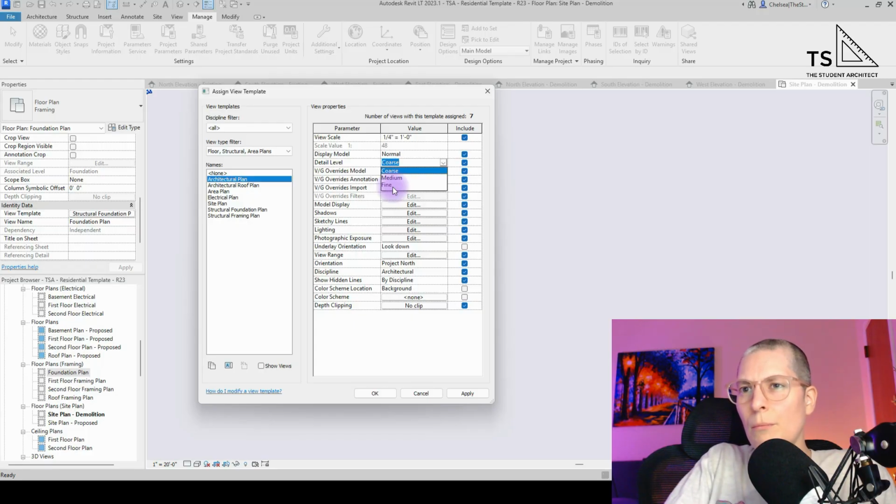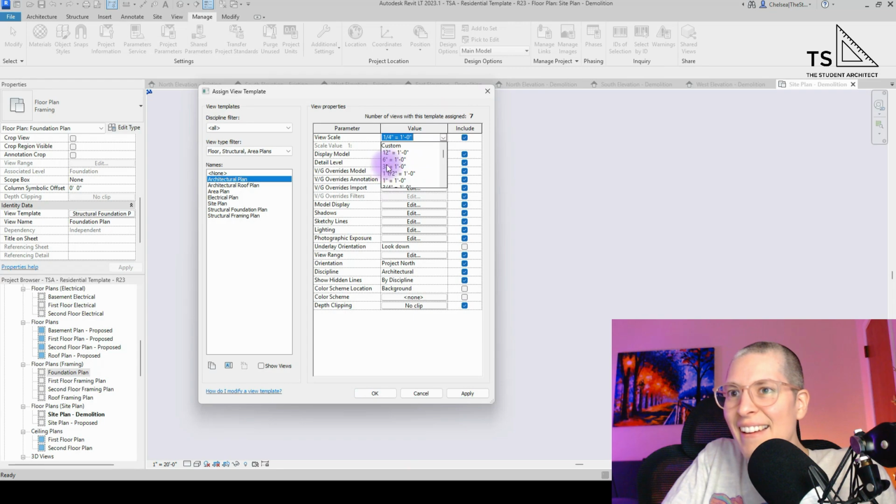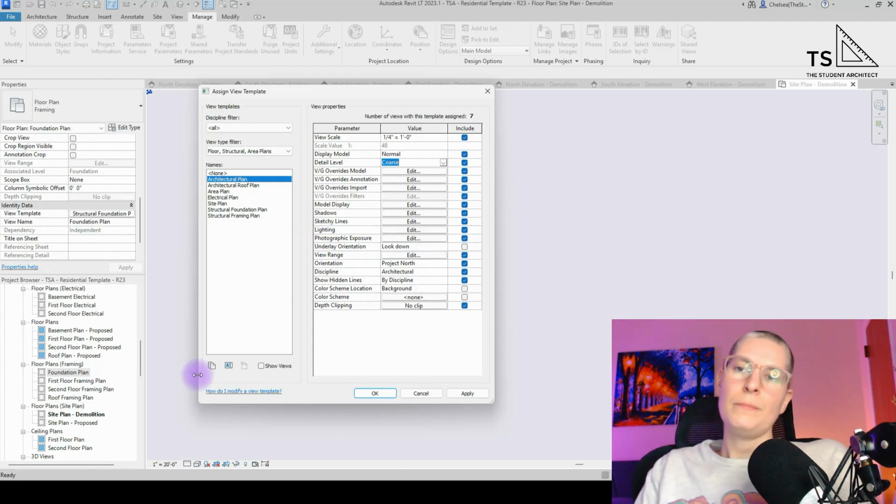It's very rare that I'll put fine level detail, but if I have like a 3 inches to a foot scale, if I'm at that big of a scale, then I'll use fine detailing usually. But yeah, it's usually either just coarse or medium. So maybe we can do that now.